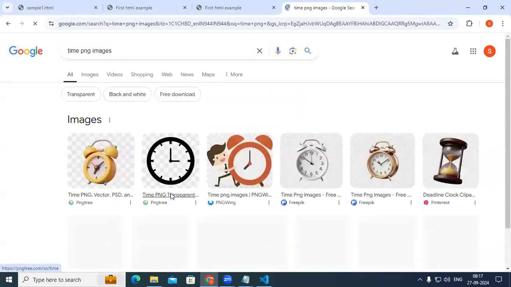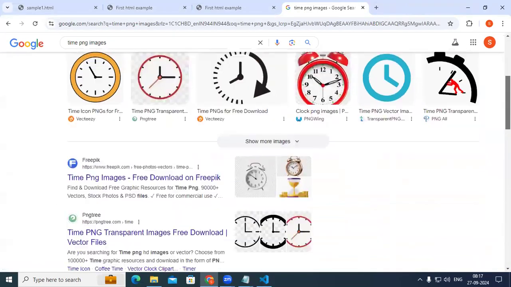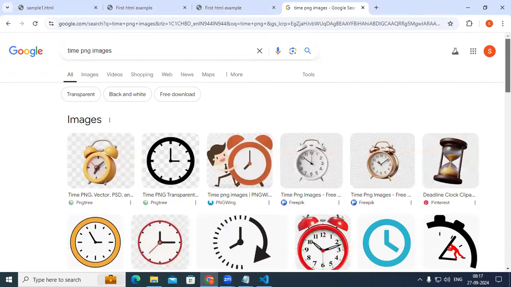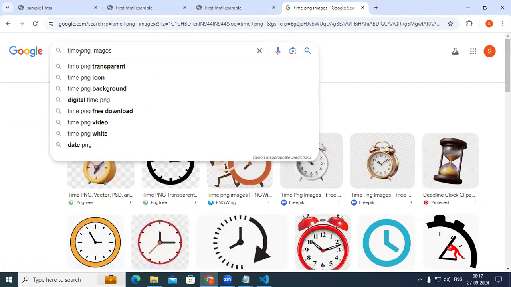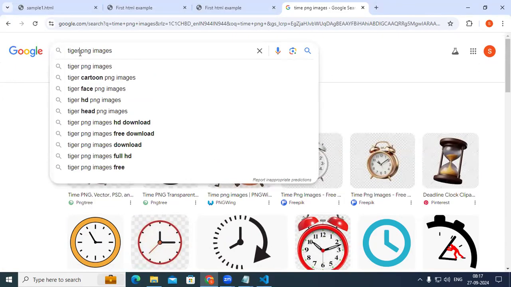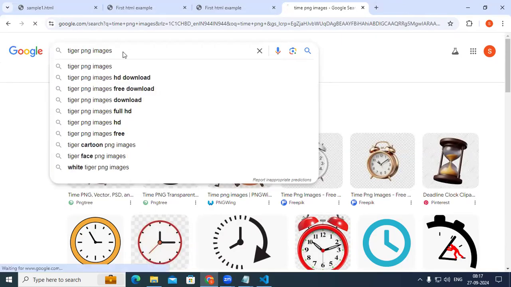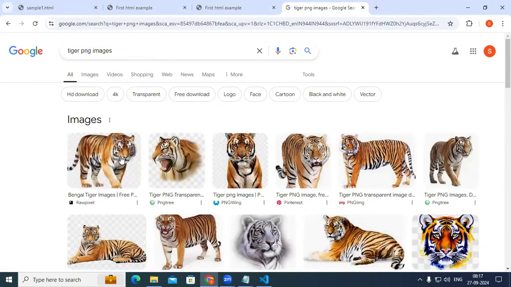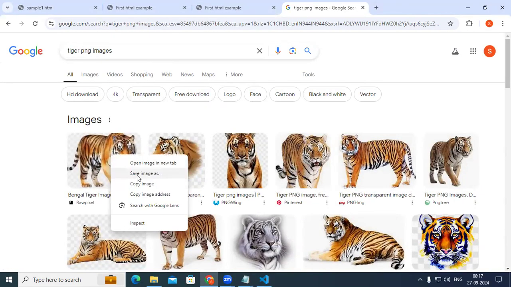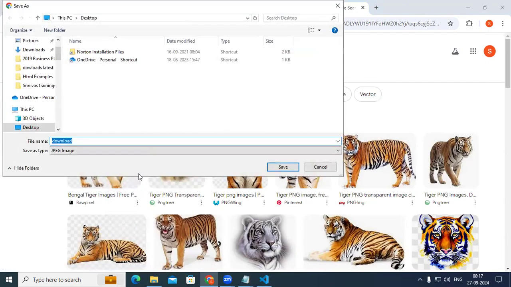Okay, a JPG file I take otherwise. Just go with this then. Tiger. I want to save this somewhere in the HTML examples.